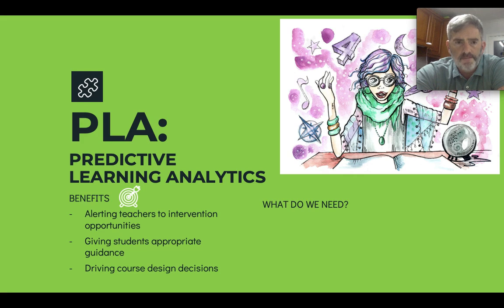I mean, if we can predict by using learning analytics the future behavior of a student, if we can see what things are not working properly in a very early stage, we could alert the teacher in order to make an intervention and improve the teaching and learning process for that student. Predictive learning analytics could give students appropriate guidance if the proper data are collected and the appropriate indicators are defined.